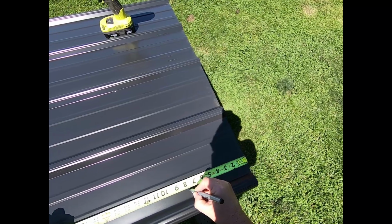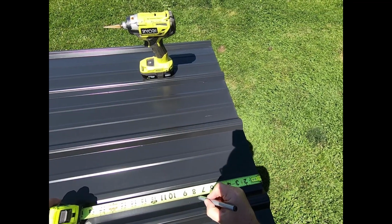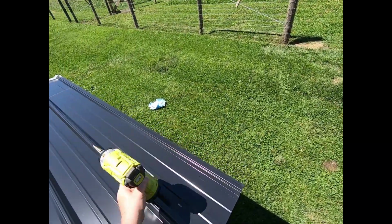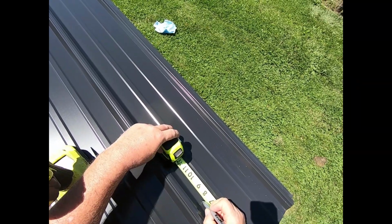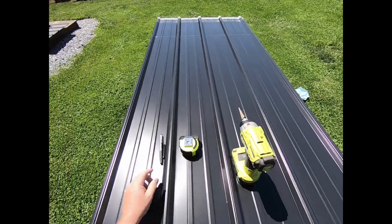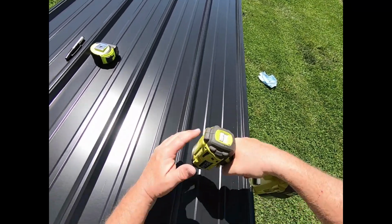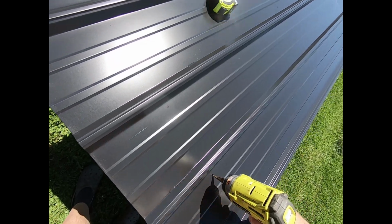So I'm just gonna put a mark where I want to drill my holes. I'm using a step bit here to drill these. You can use any type of metal bit. Just gotta be more careful with a step bit that you don't go chewing down through here to get a huge hole.